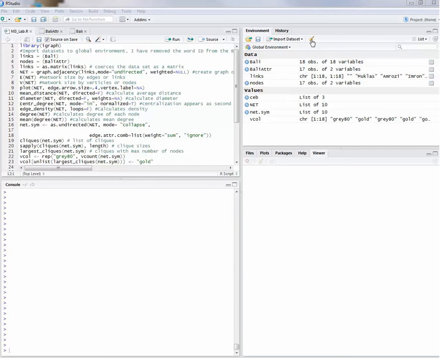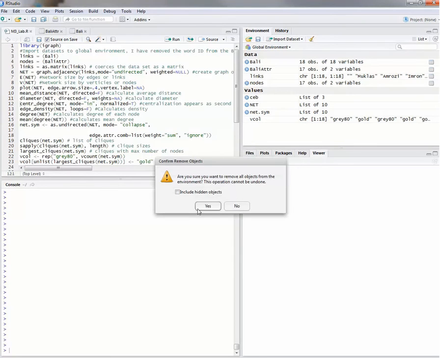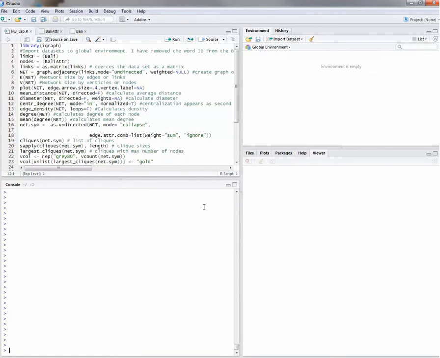I'm going to clear out my history since I've run this, just to make sure it would look good for you. First I need to make sure I'm running the igraph library. If you haven't already installed that, make sure you install it. All of this script is coming off of the M3 lab, which is at the bottom of the page of the M3 documentation, and you would save that file and open it here.